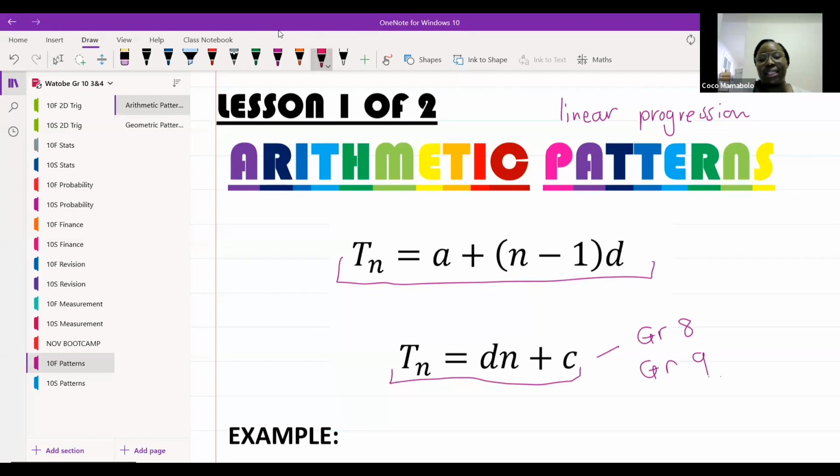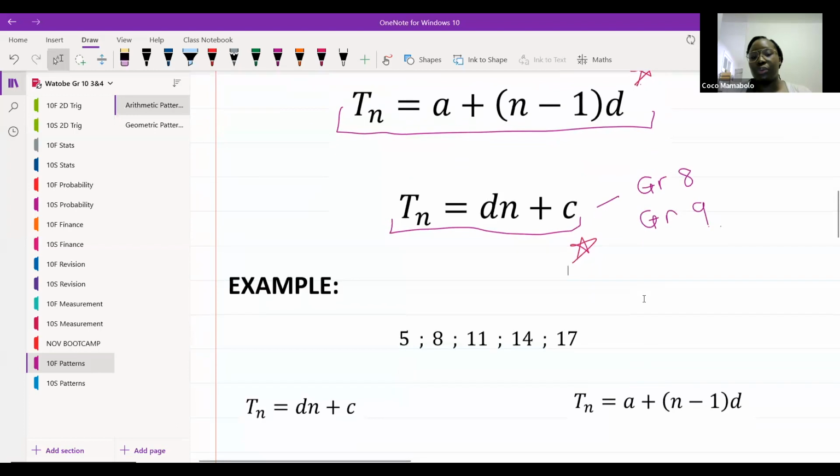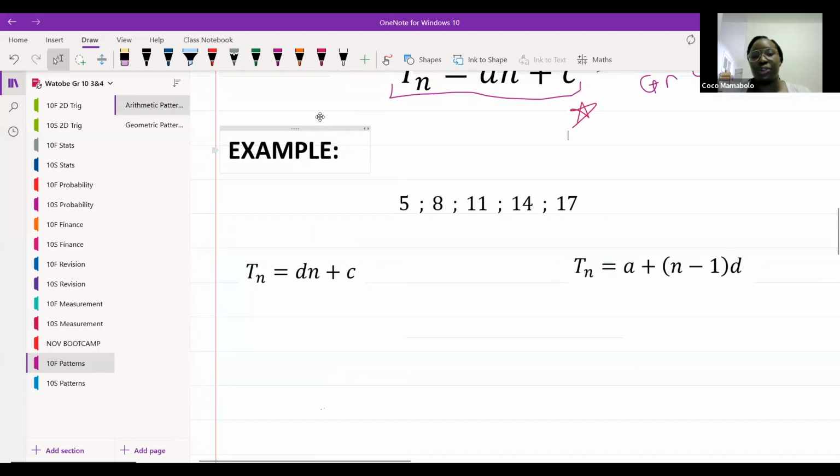I will tell you guys now, this one comes off a little bit simpler once we have simplified the whole thing. This one takes a little bit more logic and a little bit more of us being intuitive about what it is that we're doing in order to find the answer here. But I will show you for both. All right, so these are the two formulae that we're going to be using here.